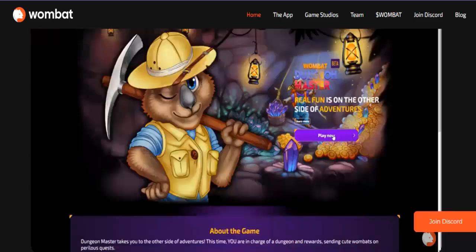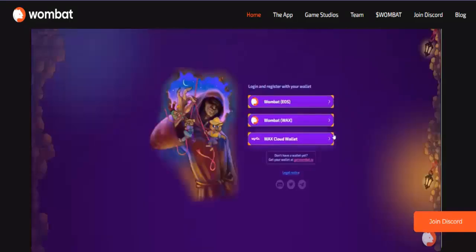Go to the games page and choose to play. Next, pick the chain you want to play on. Note that Wombat logins will require you to open the Dungeon Master within the wallet on mobile.